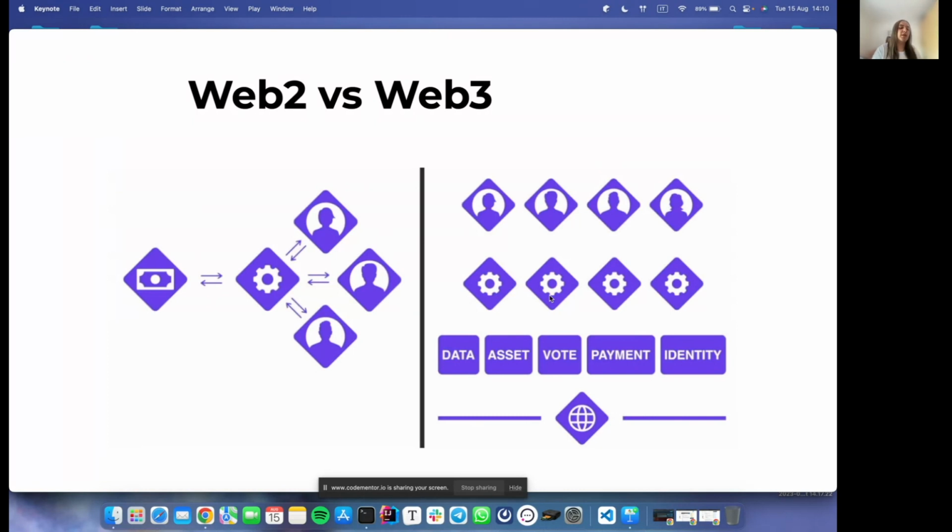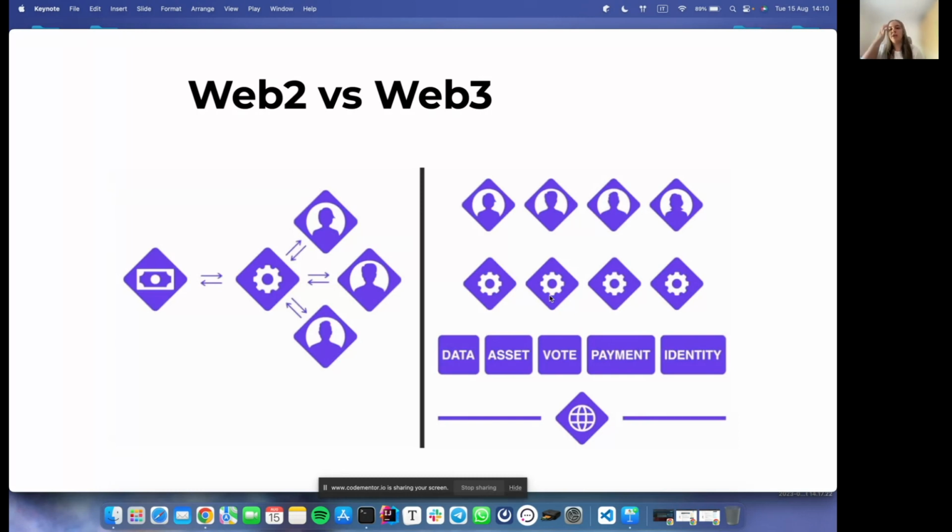And we can do a lot of stuff with Web3, but there are payments. That is a big thing for me. In Web2, when we need to do a payment, so we need to buy something online, we need to use someone else's tool. So if I want to buy clothes online, I need to use my bank account, or the app from my bank, or PayPal. So you're always using someone else's tool.